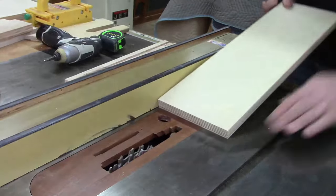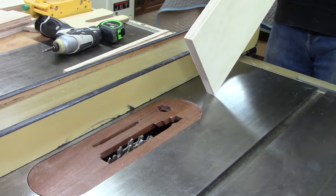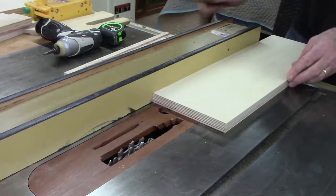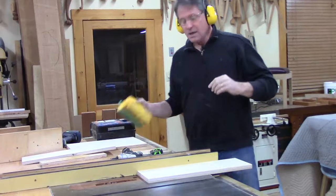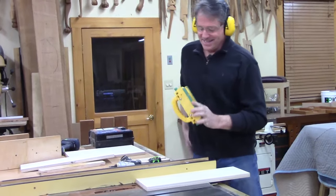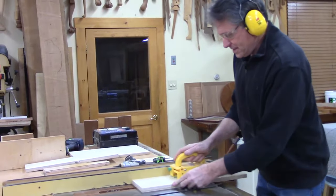So here's my vertical piece. This will be my outside. That's nice and true. I like it. And we're going to run it through. I'm going to use the gripper to push it through. Here we go.